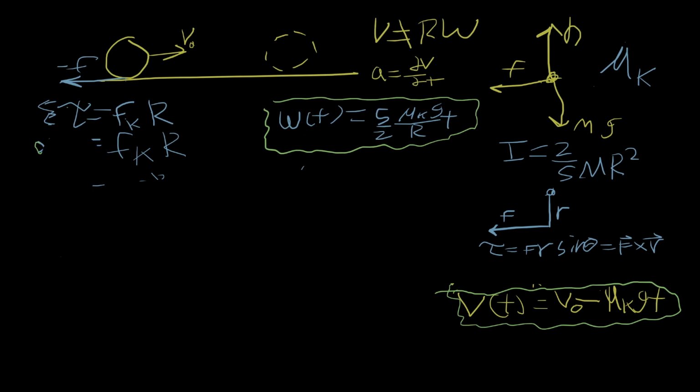So now our next question asks us: determine the time at which the ball rolls without slipping. So at some point as this ball is sliding to the right, the ball slows down to a point where the ball stops sliding. And it asks us what time this will stop, which is pretty important.